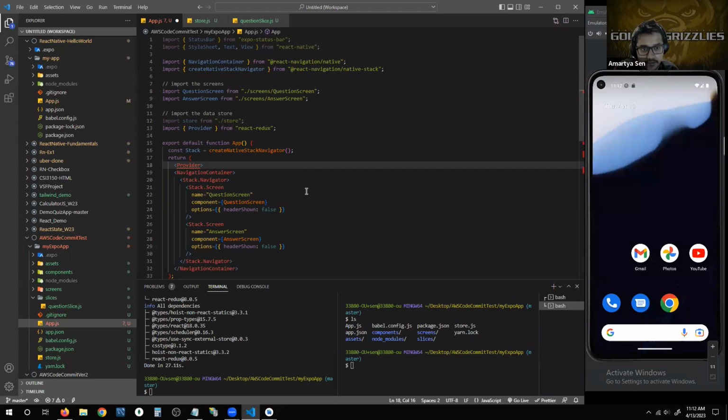Everything that we did to this point was Redux based because we were using the Redux.js toolkit and all those stuff, right? So it was all toolkit of Redux. This is now integrating Redux to React, okay? Not React Native specifically. There is nothing specific about React Native as such.